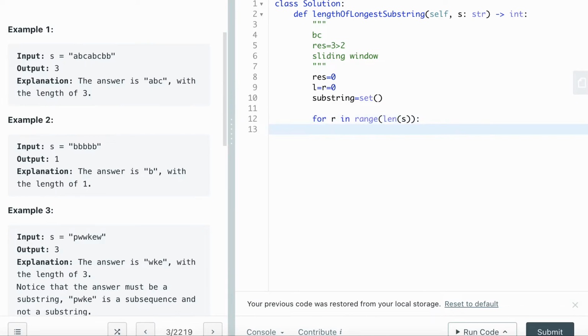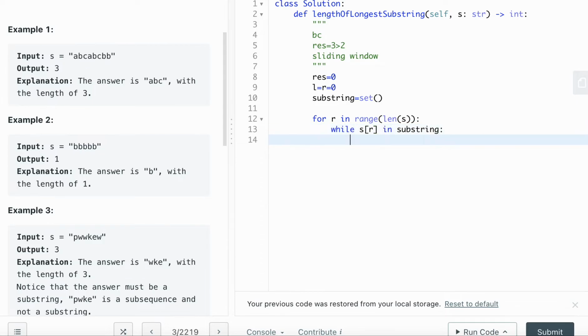In that case, while the SR, so SR is basically the string, the right pointer, the string itself, is in the substring, what we're going to do is remove the most left side of the character in the hash set.